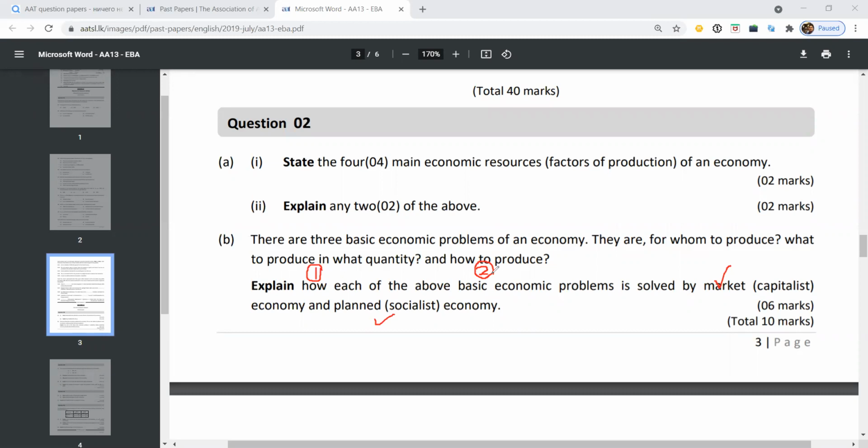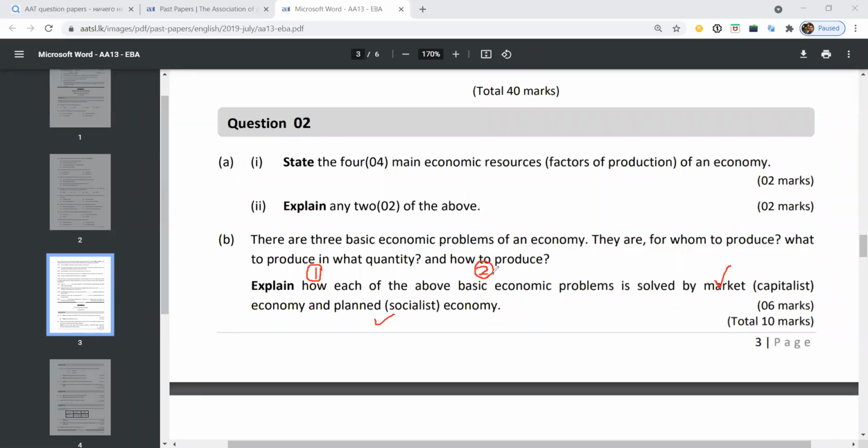out of capital intensive and labor intensive. They can use capital intensive or labor intensive production methods. Capital intensive means using a large number of machines and equipment rather than workers or laborers. But labor intensive means a large number of workers are involved rather than machines. Anyways, the private sector concentrates on cost and a cheap production technique is used. That's how they solve this problem, they concentrate on cost and employ the cheap production technique.